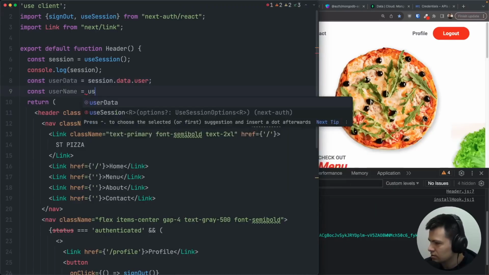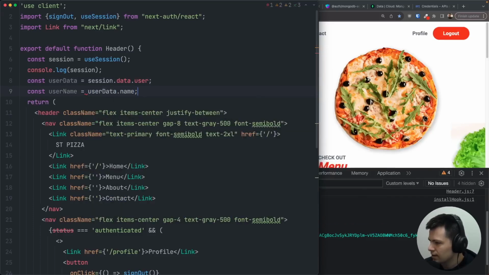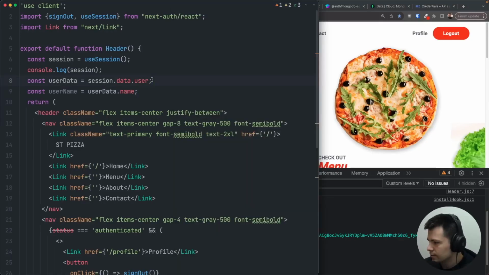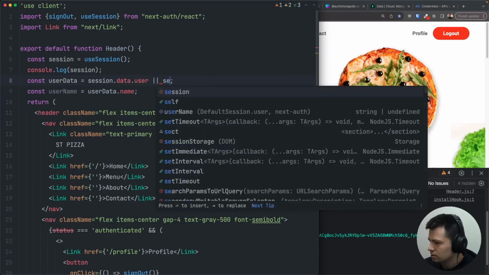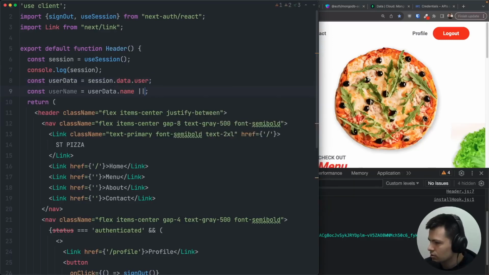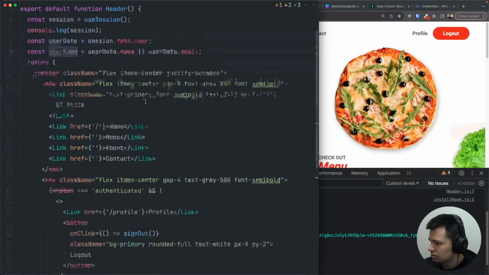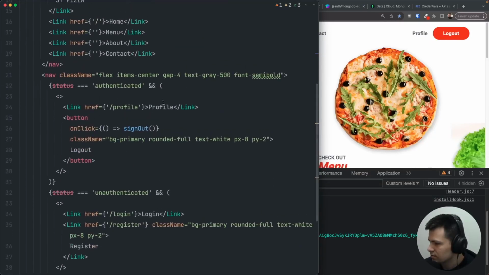And now inside the user data, we want to grab name. Let's see. Yes, it's a name. But if the name is not inside the object, I want to grab email instead. So let's do, not session, sorry, here, or userData dot email. Right, and now we can use username instead of our profile.